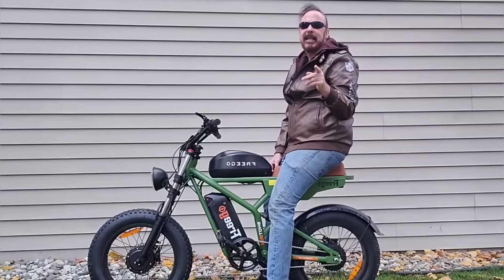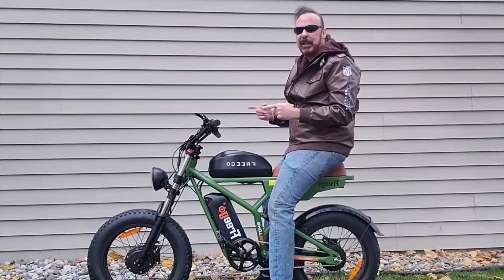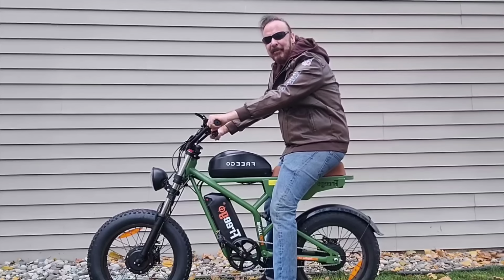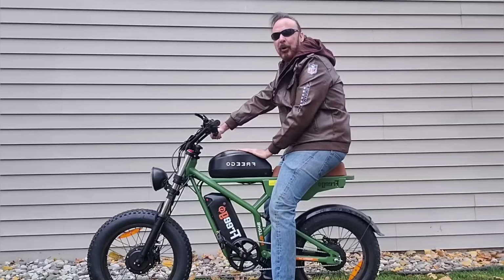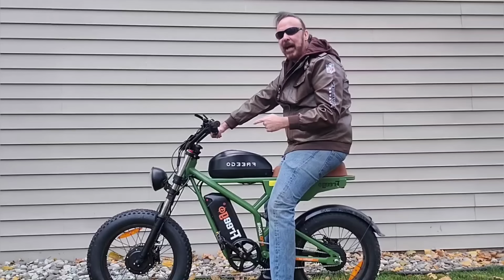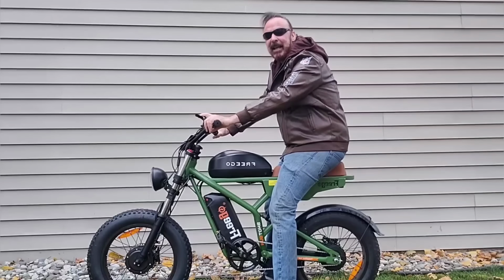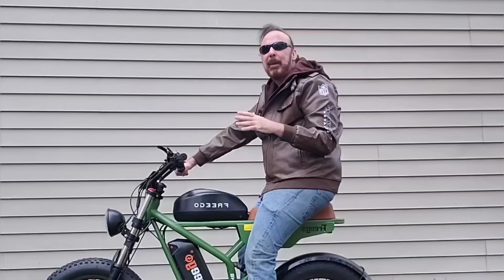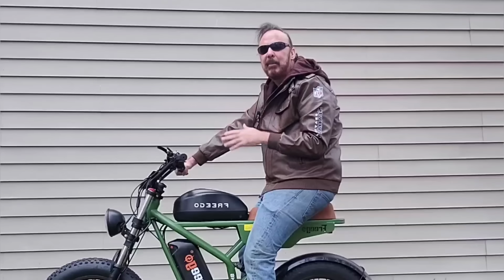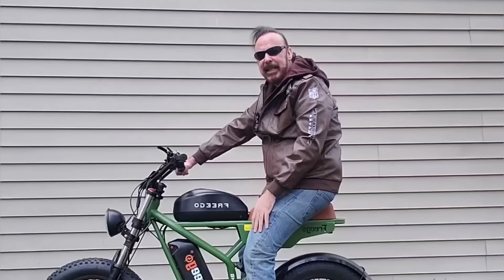So as you guys could see, that was a super fun day. The best part though, without question, was being able to leave the event with my very own Freego F3. And I gotta say, man, I have just been having a blast riding this thing around. Not only is she fast, this can actually do up to just about 40 miles per hour. I was able to hit the 40 mile an hour mark, taking it out for the test ride you guys are gonna see in a minute.